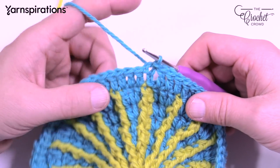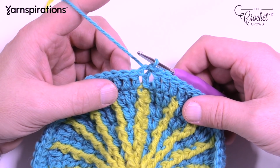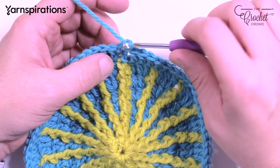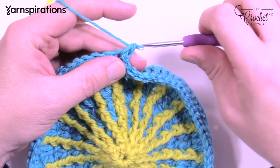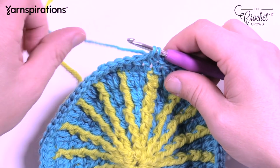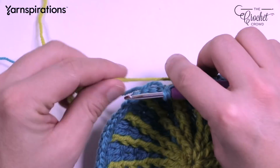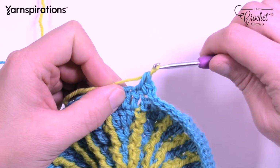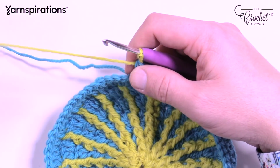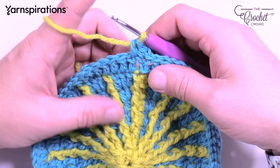Round number 9, we're going to reintroduce the lemongrass, but we need to get that established first. So just chain up 1, and I want you to single crochet in the first 2, and then we're gonna get a little more complicated. So 1 and 2, but you can't finish the second one. We're gonna bring the lemongrass, so just in behind, just drag it up in the project. Don't have any weird forcing of yarn in behind, and finish that stitch with the lemongrass. So you got 2 single crochets.